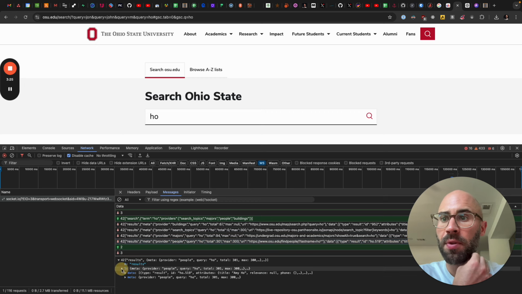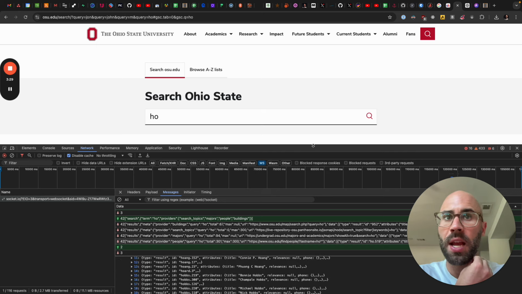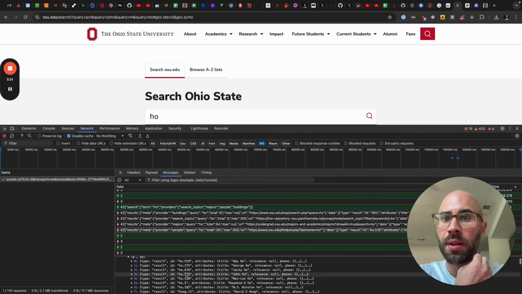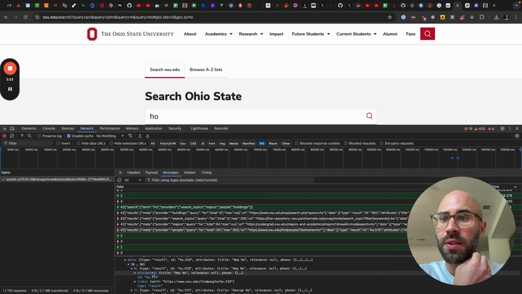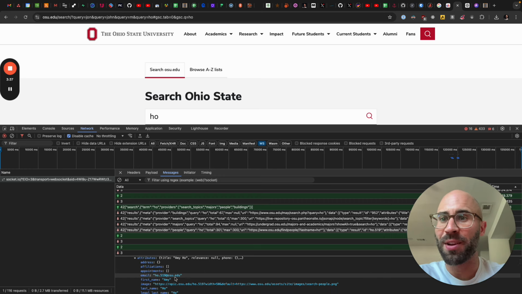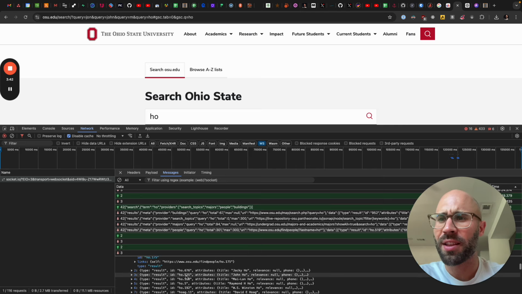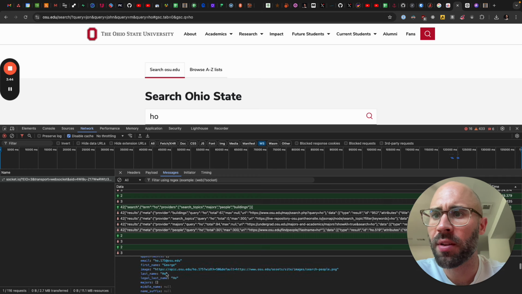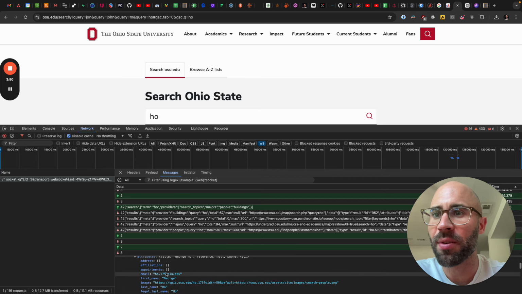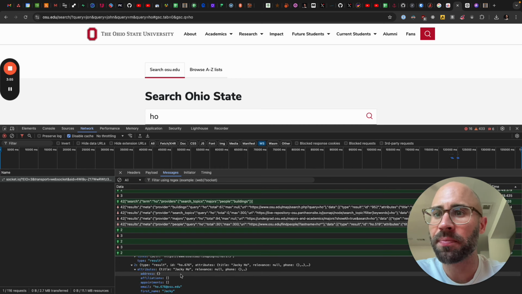If we go down to the people and look at the payload, boom, it looks like we see everybody here. You can see attributes, and then their email, which is crazy. It doesn't have a lot of information here, but sometimes it even has their address, which is totally crazy. But yeah, exposing their emails, nuts.